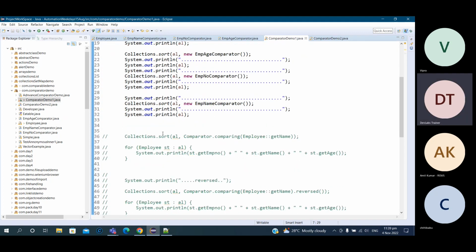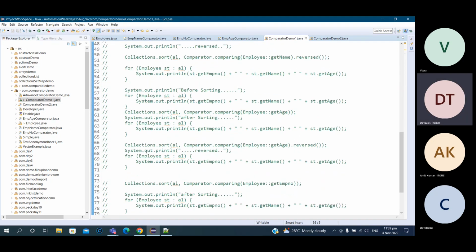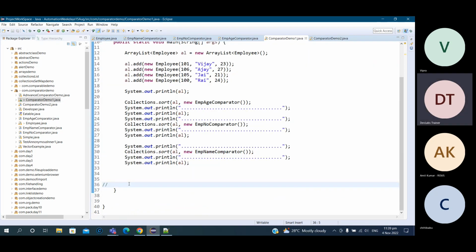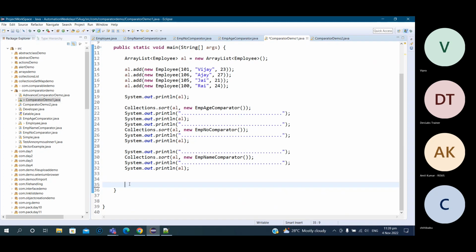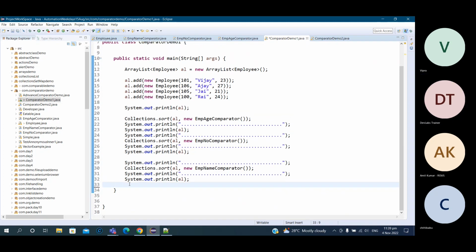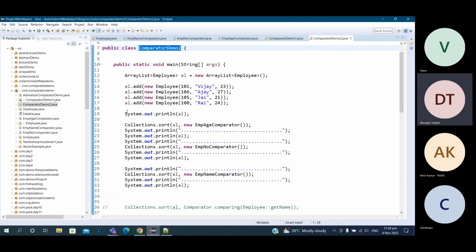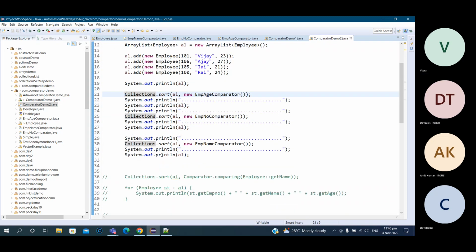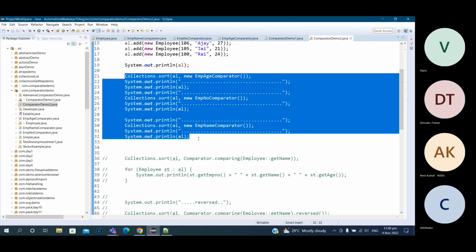What I will do, I will remove the extra code which I have here, because now I have a copy of this, just to minimize things and help you understand better. So this is 1 and this is 2. So in the 2 part, I don't need this one. I don't want this one.